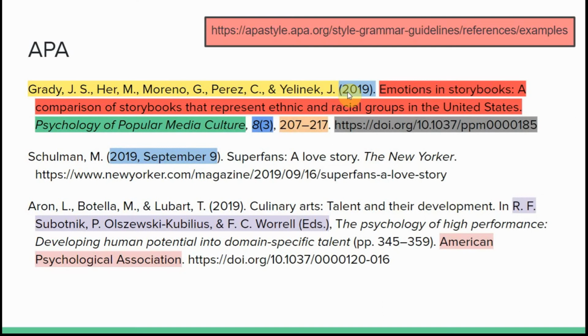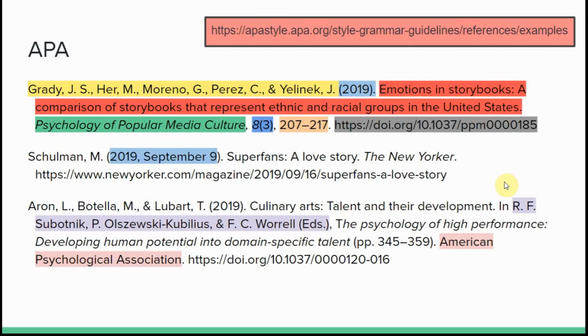So you can see that, again, many of the pieces are very much the same, but they might be in a slightly different order, and they also might be written in different ways than what we see with MLA. So learning the format is really helpful. It's kind of almost like a pattern or a formula they can figure out. Notice also the quotation marks are not used here, and that they don't capitalize all the words in the article title.